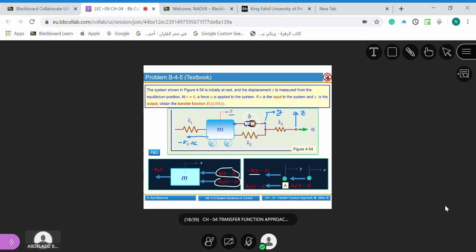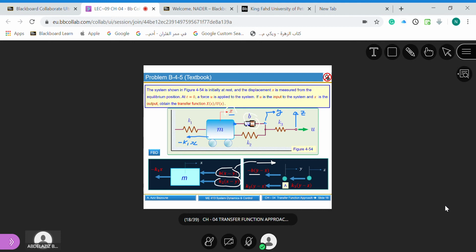When you are looking, Shabab, for the displacement x, the motion will be x minus y. When you are looking for the motion at y, at the junction A, it will be y minus x. So it will be opposite. Or you can say this one will be the same force exerted here, but in the opposite direction. If you put this direction like this with the white, it will be B(x dot minus y dot), same. So it's the same force, but in the opposite direction. And I'm putting this vector on this side, but I'm writing minus B(y dot minus x dot).